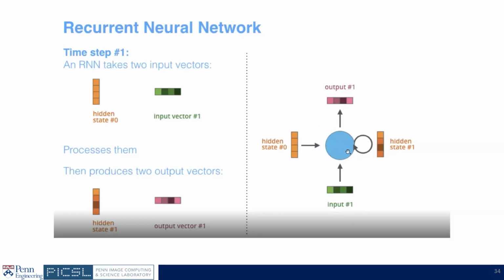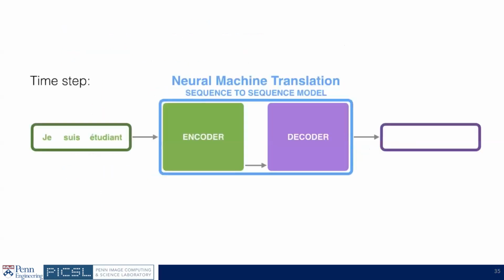Hidden state from the previous layer and input go here. We get an output for the current time step, and we get the hidden state for the next layer, right? So this is what is going on. Again, coming back to the bigger picture, we are trying to translate the sentence. We have an encoder, we have a decoder, and we have some context here, right? In this sentence, I'll assume that in the next slide the first two words have already been processed. So I'll zoom in and tell you what is going on at the last step, or one of the steps.